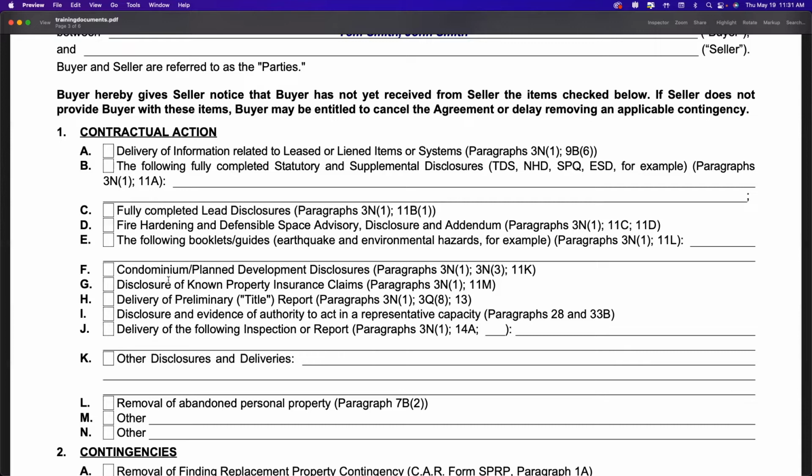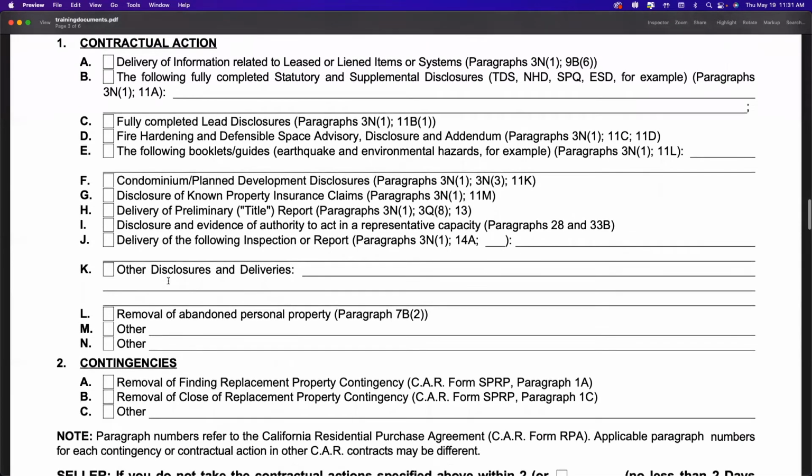Any of those cities, those reports. Any other disclosures or deliveries that we may have agreed upon. Okay. A notice to perform if they haven't removed their personal property that they left behind, the garbage. Okay. Anything else that we may want to include in there, and then next will be the contingencies.